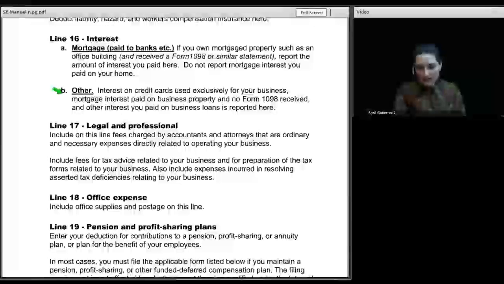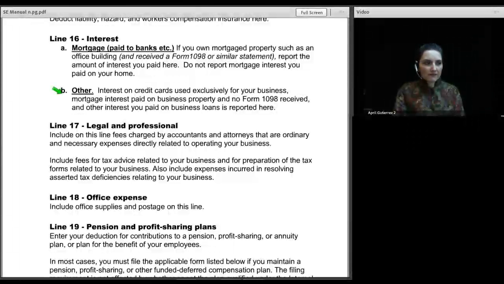Okay, Molly James is asking, once you start claiming actual expenses after claiming the standard mileage allowance, you are not allowed to go back to the standard mileage rate. Is that true? The answer is yes, if you claim depreciation.